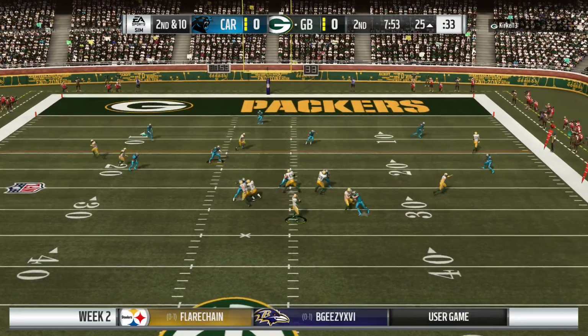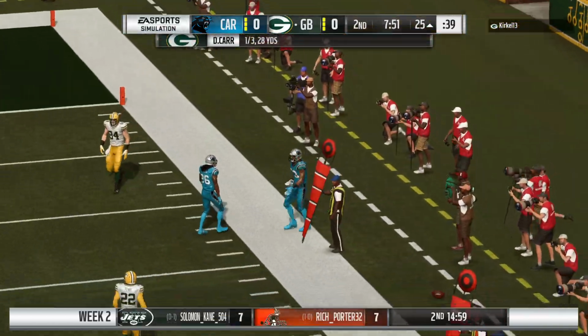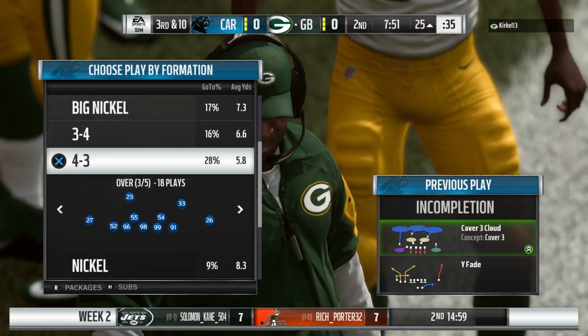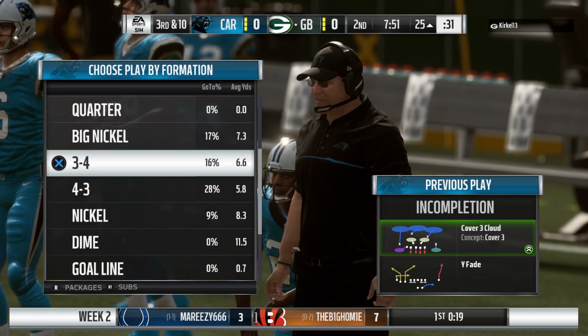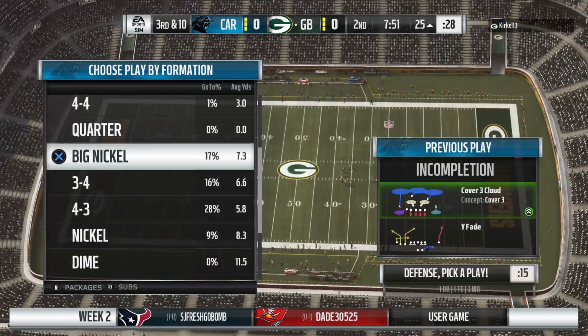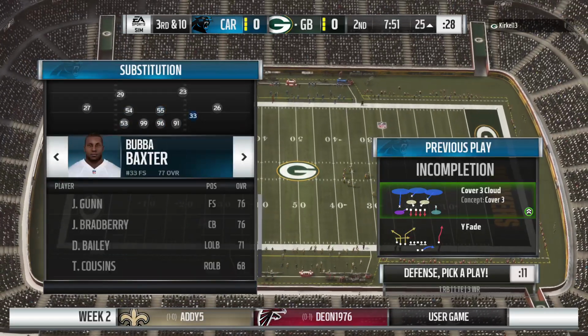On second down, here's Carr. Looking right sideline, but it's incomplete. He was looking for his tight end, Hunter Henry, and it's third down. When I watched that play, I thought about what my coaches had told me in the past. The biggest teaching point, get your head around. Locate the football so you can make a play on it while it's in the air. That's exactly what he did there. That was nice.